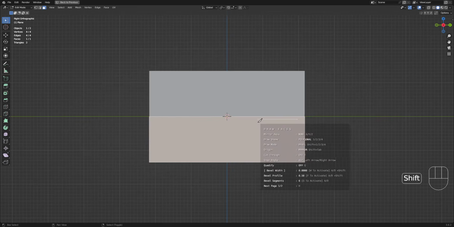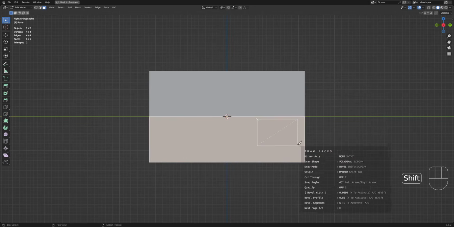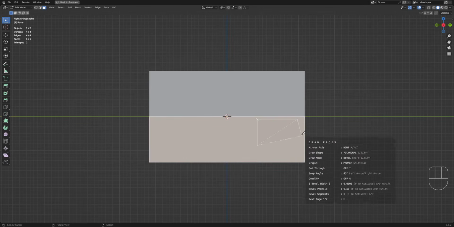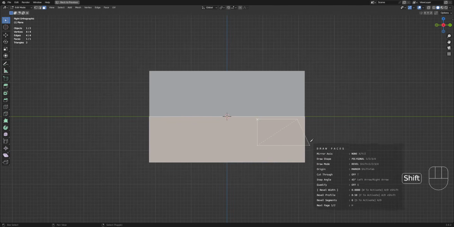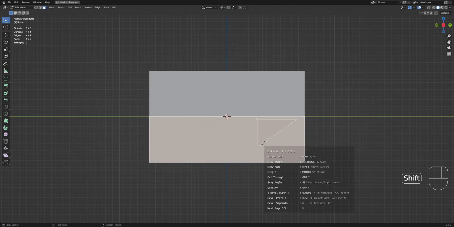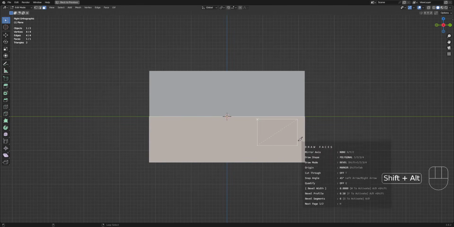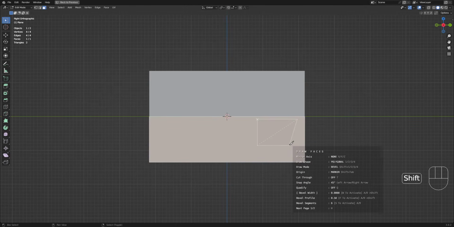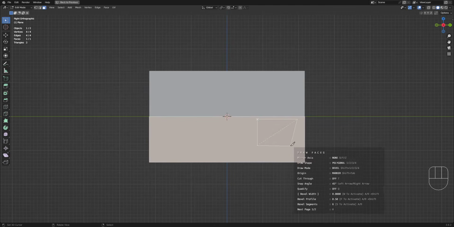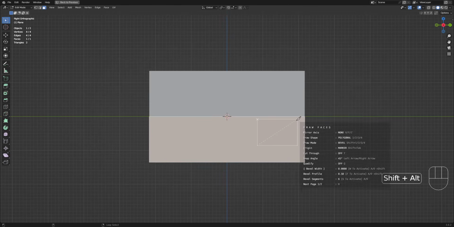So Shift is to snap from the previous point using the last point, and Alt is used to snap the last point to the first point.